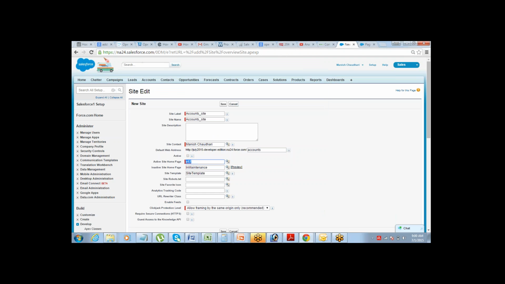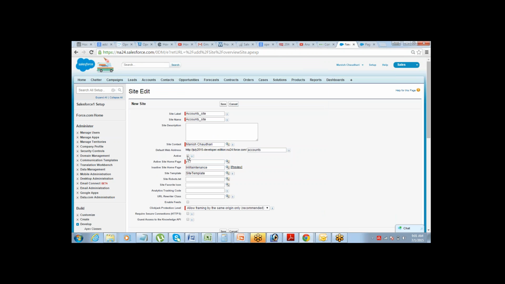Okay, that's it. So the Visualforce page that you want to display here has to be the active site homepage. Inactive site homepage is when the site is not active. At that time, what page needs to be displayed? There is a default maintenance page template that will be displayed. If you want some custom page to be displayed there, you can change this, but I'm not changing that.